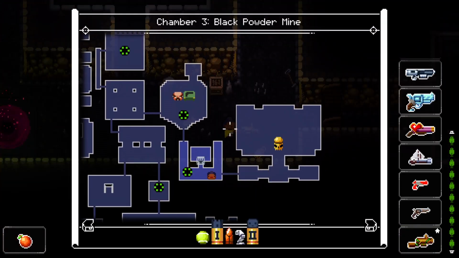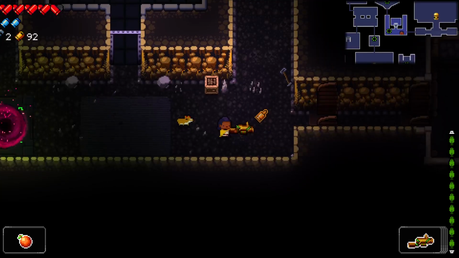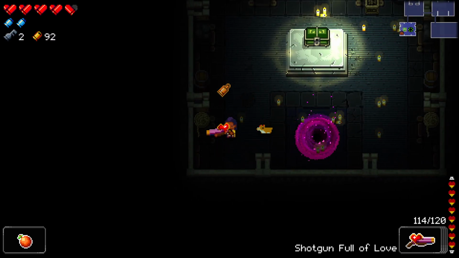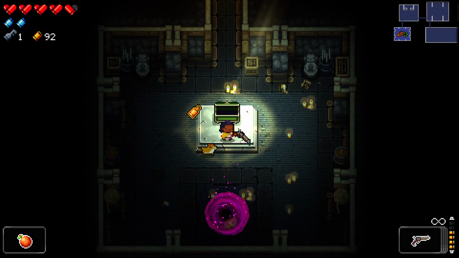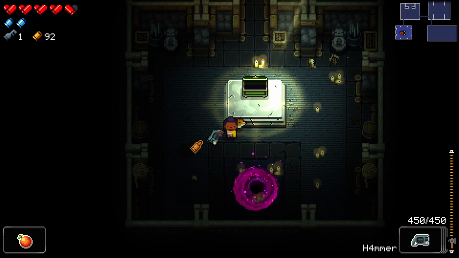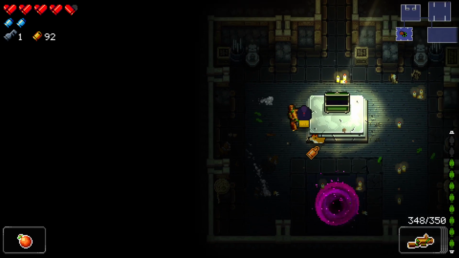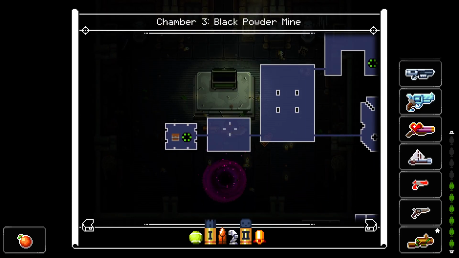Alright. That's that, man. Alright, bro. See if I can... I have two keys. Green chest, first one I'm gonna open. Not a mimic. And we got rocket powered bullets. Faster bullets, okay. So if I shoot this mahogany, can I blow up the wall? Probably not.